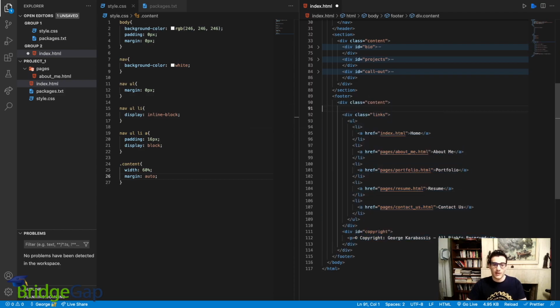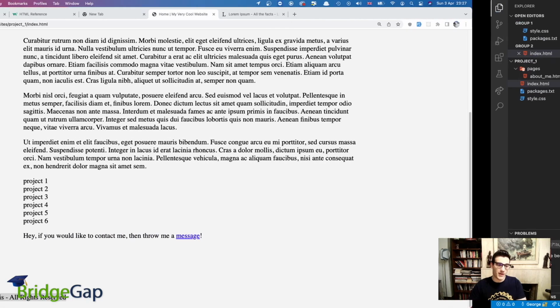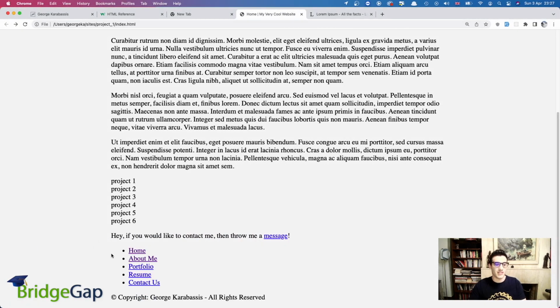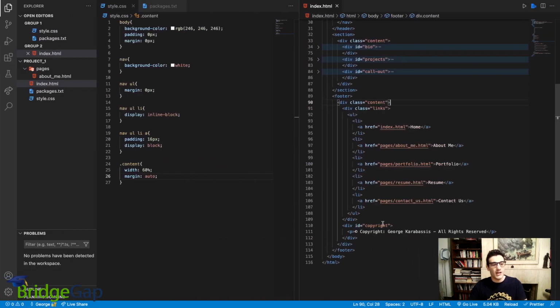Now we're going to shift all the way up to the top. And now if I refresh, you'll see that the footer is also shifted to the middle. But it would be nice if the text is in the middle as well, because usually in the navigation bar, we would like to have things centered in the middle. And also when it comes to the footer, it would be nice if it has a different color so it can be separate from the rest of the page.